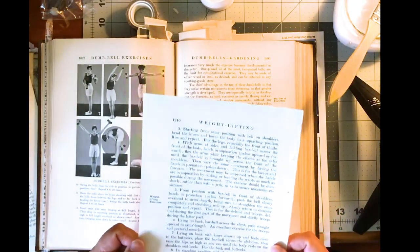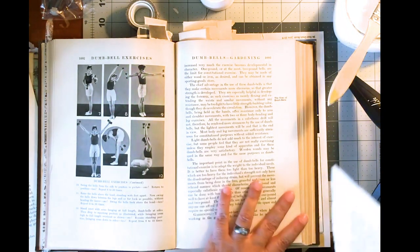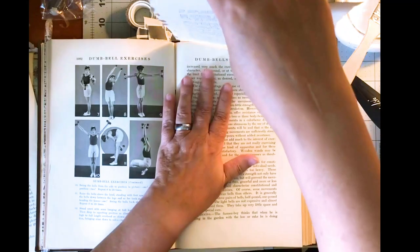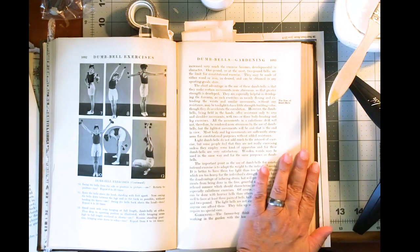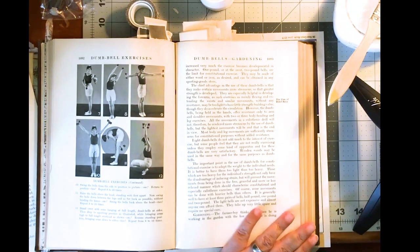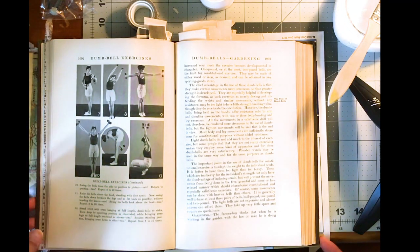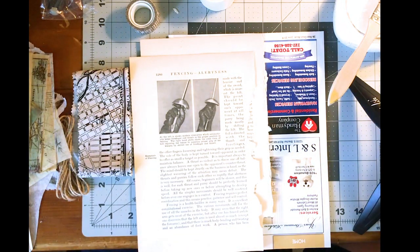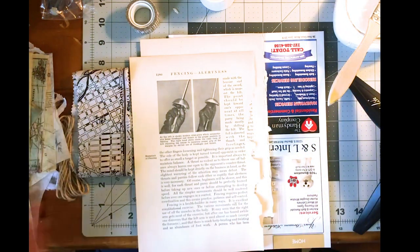I'm going to show you how to glue these pages together because I was nervous about it at first. You can see this hardly got wrinkly at all. I could attach this here and fold it in like that, or attach it at the top and fold it down. I don't always set it aside and come back; I like to do stuff. We'll give it a minute to dry — it doesn't take very long in most places, though it takes forever in Florida because of the humidity.